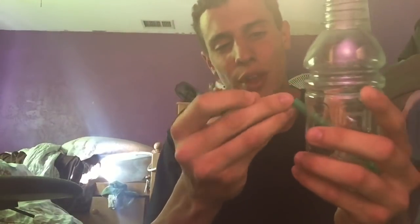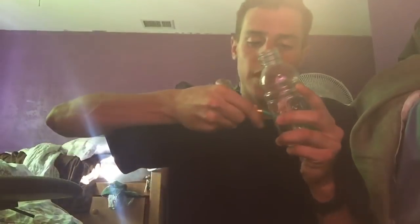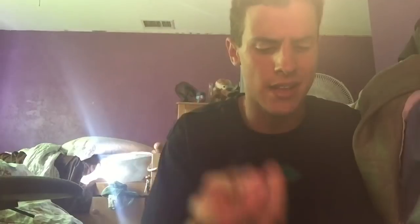So yeah, this kind of works as a non-removable down stem because I don't really want that metal in the water, so I'm just gonna put it in there to your desired depth. It's really like a down stem extender, so boom, just like that. And then if you want to make it airtight, which would be a good idea, and it's harder to remove like this, but I think it's more worth it, put some electrical tape over it.